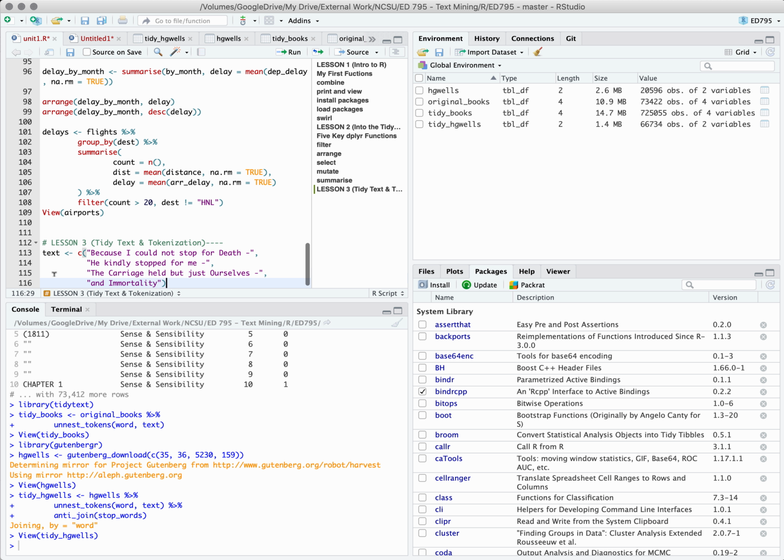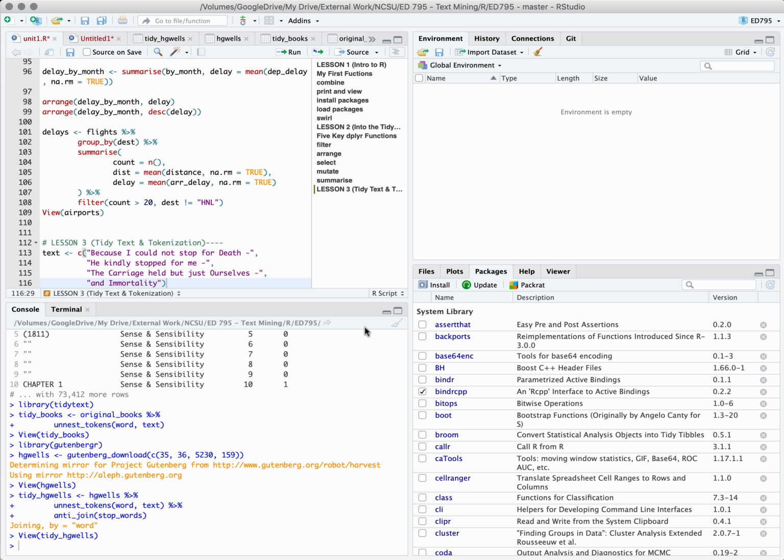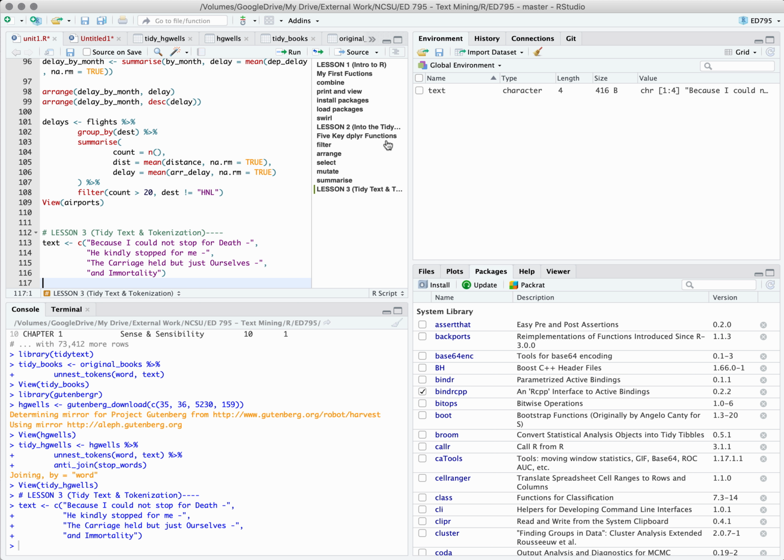So I'm going to go ahead and add that down here. As you can see, I've been goofing around a little bit, and I've already created some data frames here. I'm going to go ahead and just clear all this out, because I'm going to start from scratch. So let me clear that out, remove hidden objects. So now my environment is clean there. And let's start fresh by creating this. So there we go. You can see that it created a new character vector, has 4 unique little string values here: 1, 2, 3, and 4.